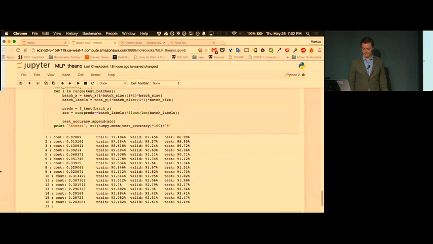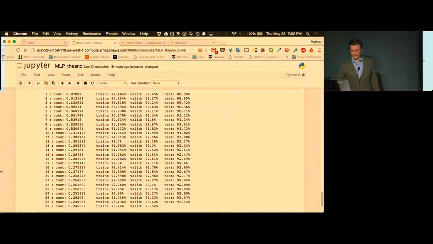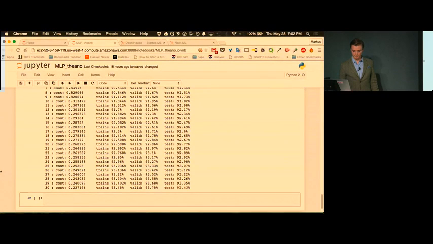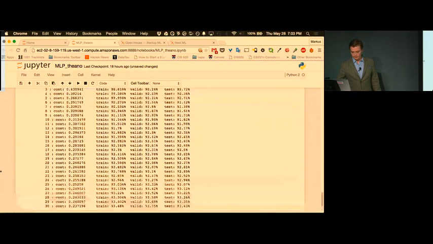And all that was creating two symbolic variables, one for our inputs, one for our labels, creating 4 model parameters, our 2 weights matrices, 2 bias vectors, and then creating the cost function, how to relate our output with the labels, and our gradient updates to make it go. And it should just go for 30 epochs. You can have it keep running, and it'll get a lot better. But to save time, there's that.